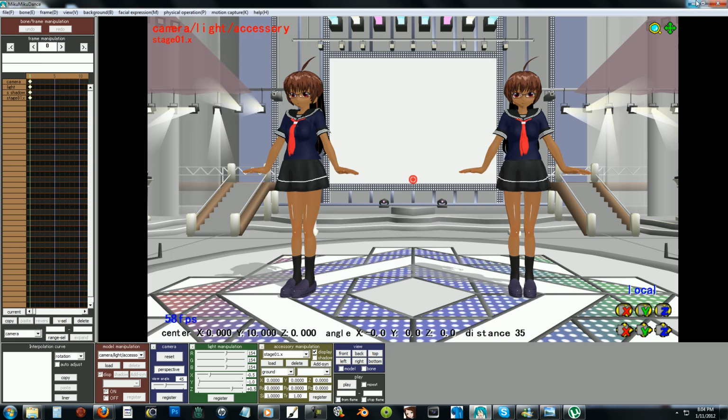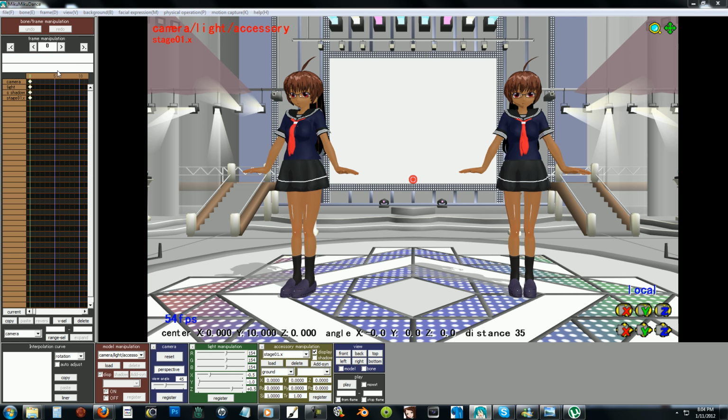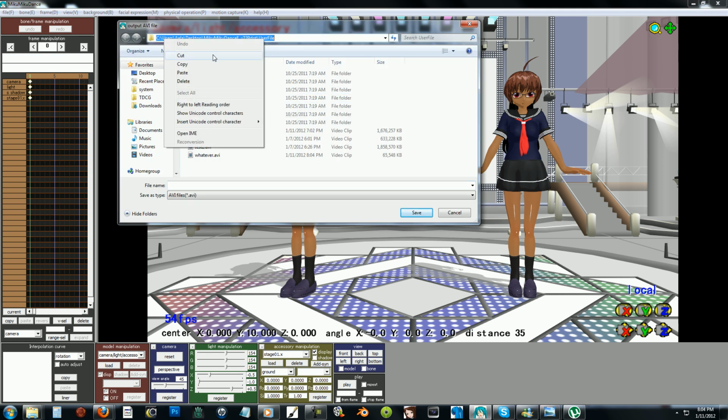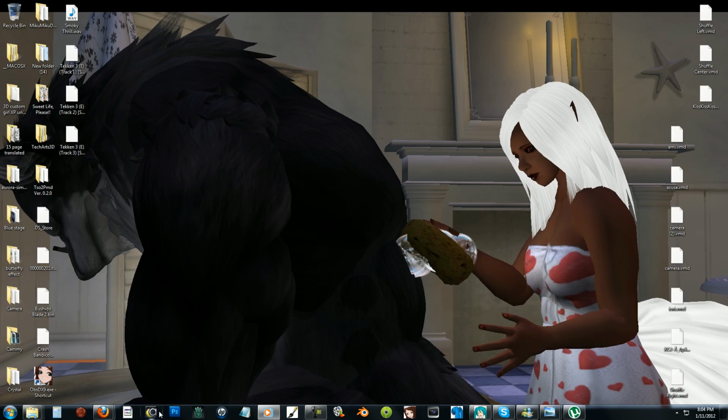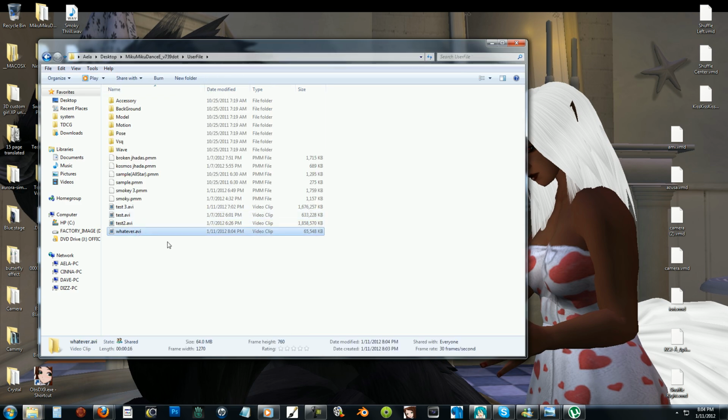And that's 500 frames. Yes. Render to AVI. Keep forgetting where I saved these folders. I should just save it to my desktop. So let's just cut that, lower that, open that, paste that, and then hit enter. That's whatever.